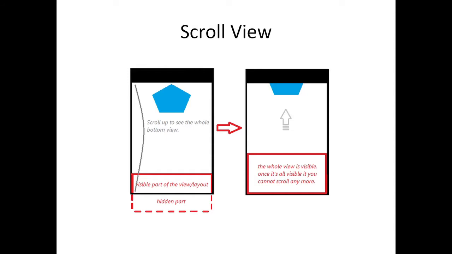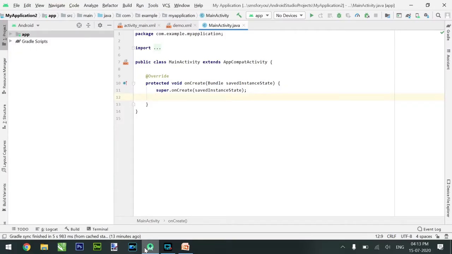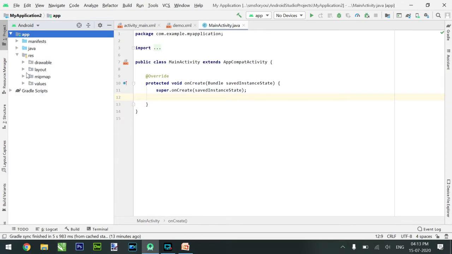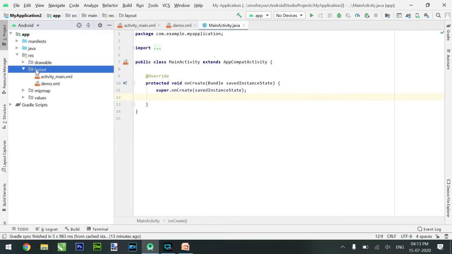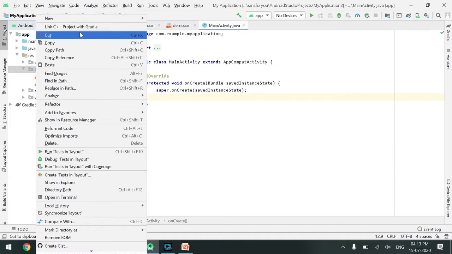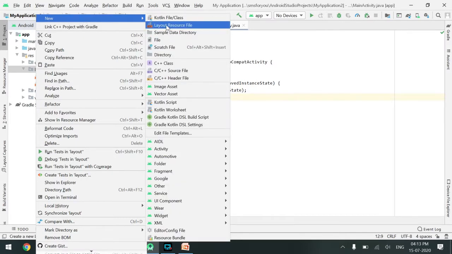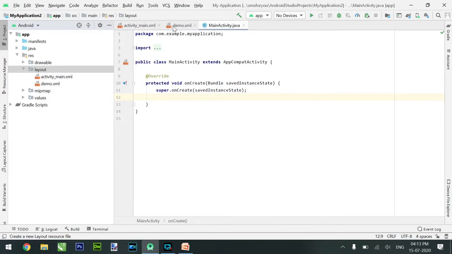Now we will try to declare one UI element in an XML file. For that, let's launch Android Studio and create a new layout file. But how can we create a new layout in Android? For that, just go to the resource folder, which is denoted as RES, and after that in the layout folder just right click on this layout folder and then select New and the option Layout resource file.